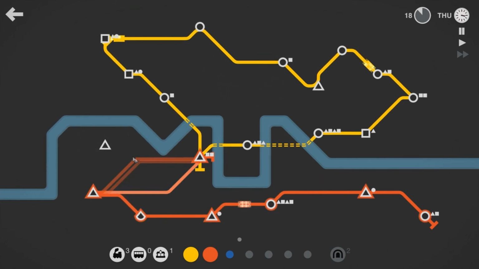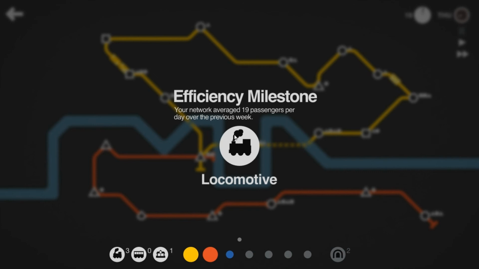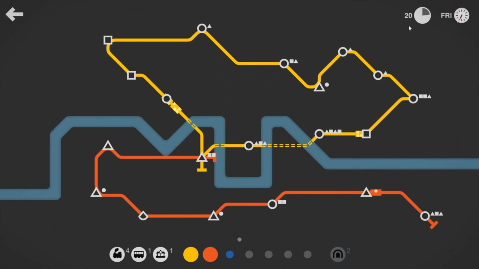And we got another triangle. Oh, this is so inconvenient. Oh, here we go. Another efficiency milestone. 19 passengers per week. Let's grab a carriage, and just on the off chance, do I want to use it now? No. I'll hold on to that. So we're averaging 19 passengers, 20 passengers right now. We'll see how we keep going and speed up again.